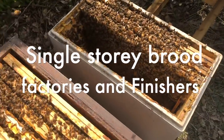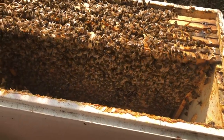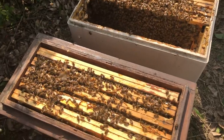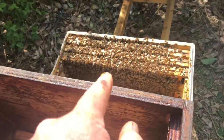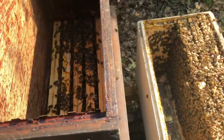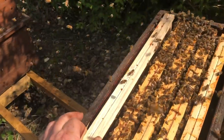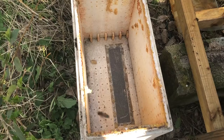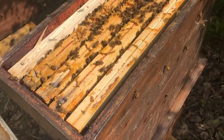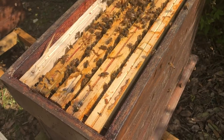We're also getting ready for summer queen rearing and going on to our five-over-five. This was a six-frame dadant nuke — really well populated. I'm going from six frames to ten frames; I don't need a partition because it's packed with bees and honey. I split the brood into three in the bottom and three in the top, added the top section with two foundation frames either side. This was a completely packed colony and it's come out cleanly. Now we've got five-over-five — when ready I'll put the queen underneath with an excluder between the two as my finisher.